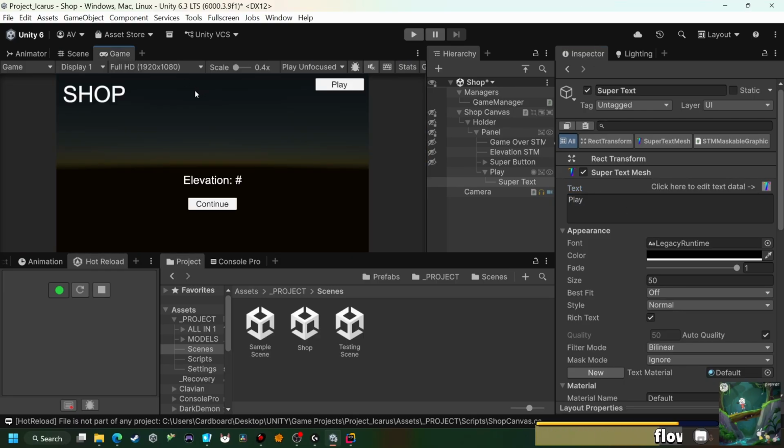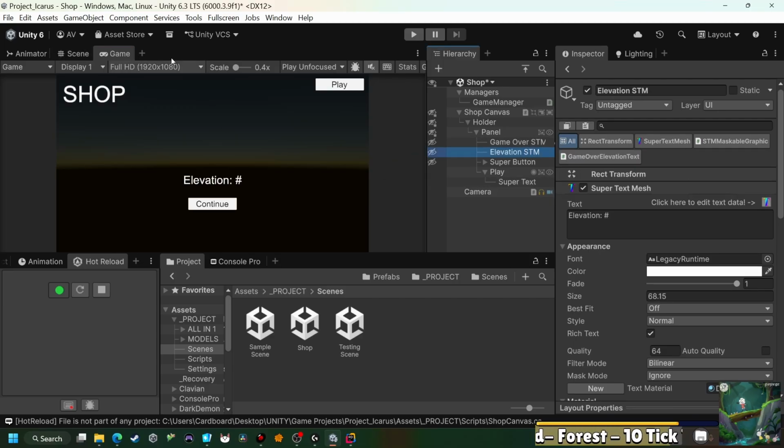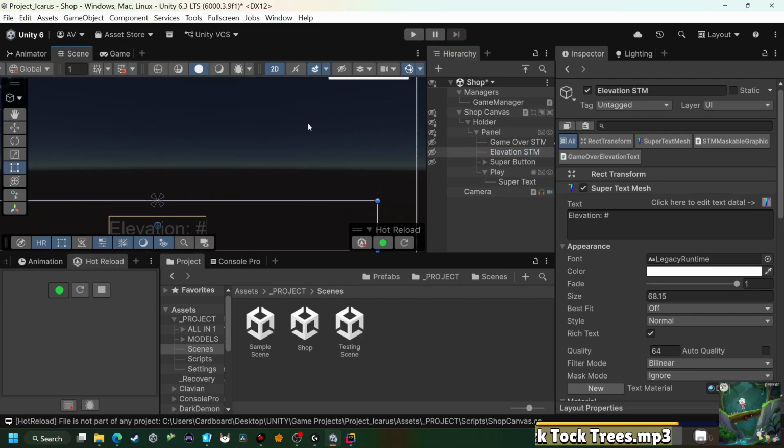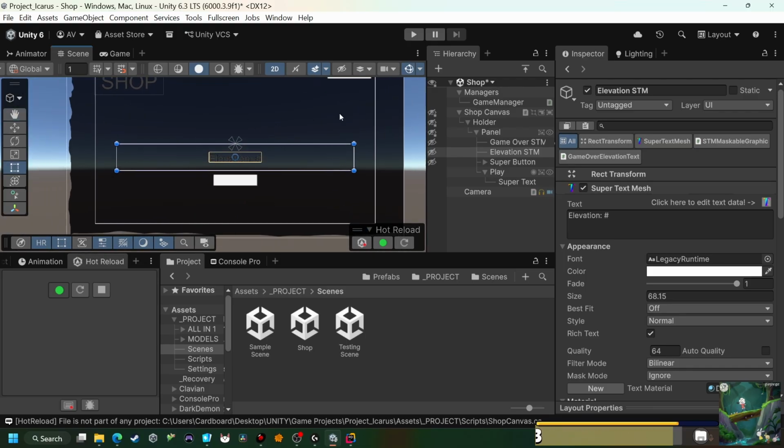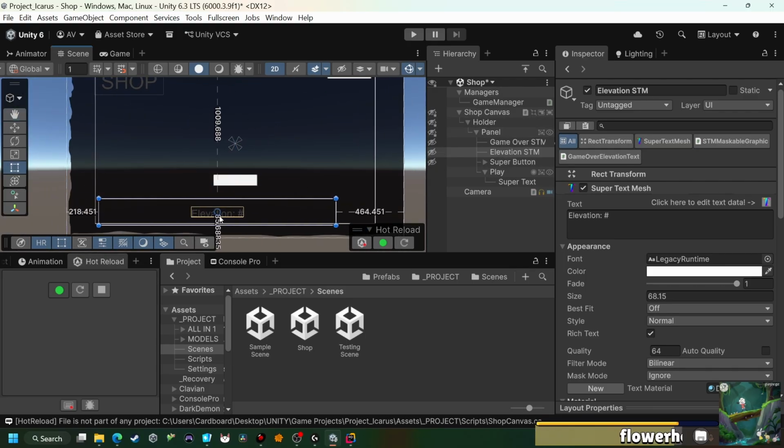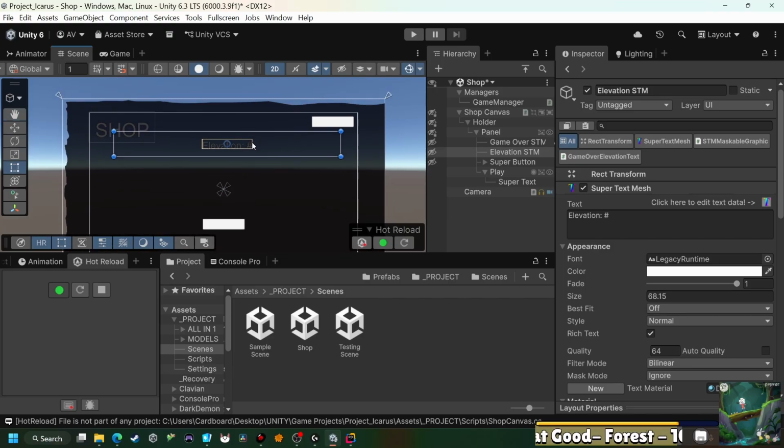Yeah, the UI is going to look kind of gross right now just because I want it to be functional. Have the text be, I guess, on the top.